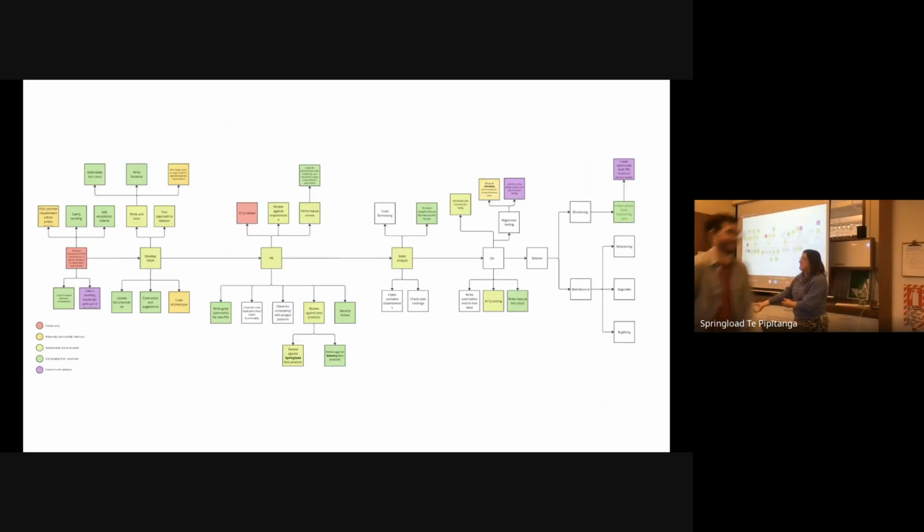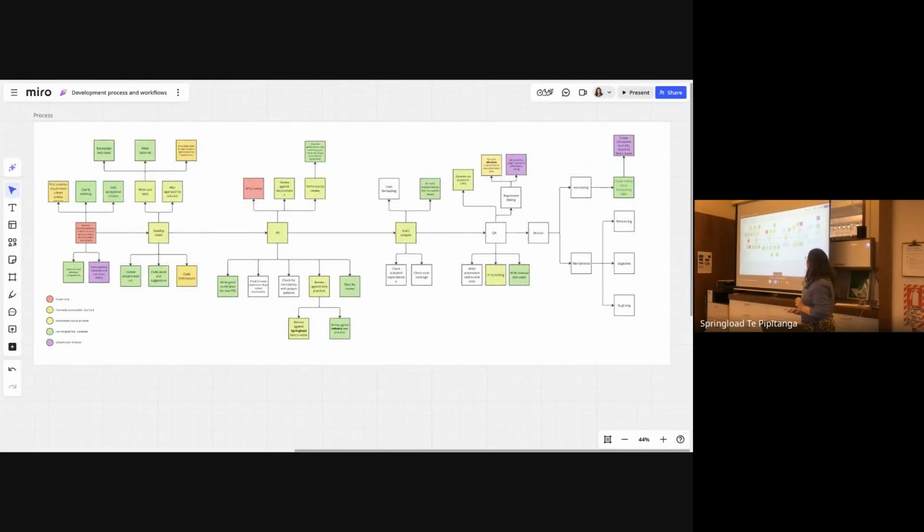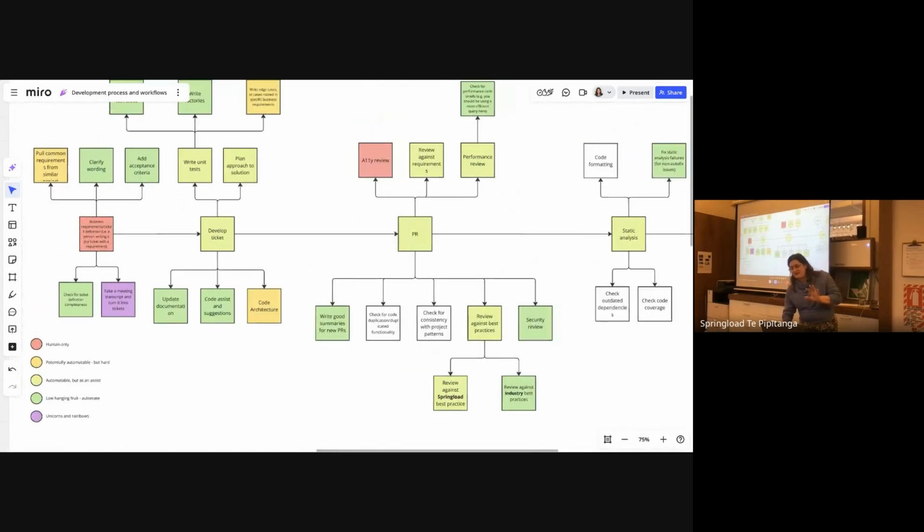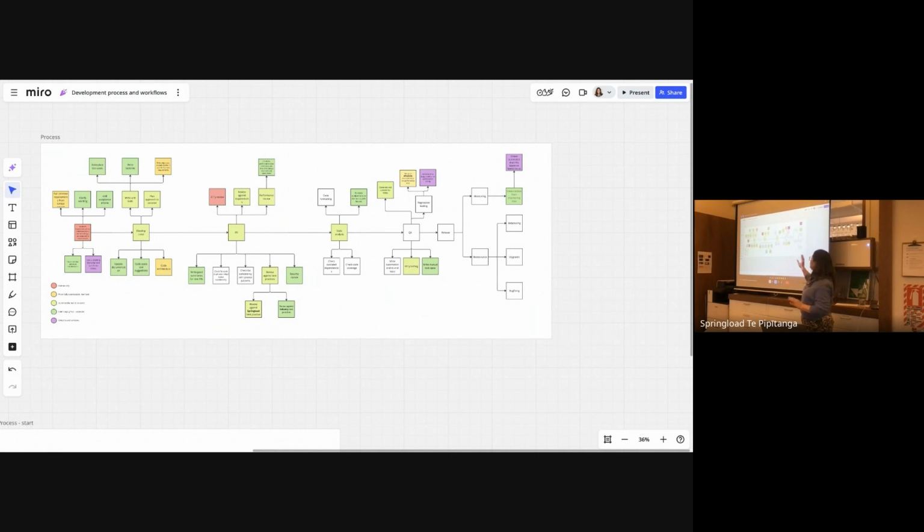We're going to quickly jump to Miro now because obviously we all love a good Miro board and we all love to see things and navigate them. Plus the font is so small. So we're going to take the first step as an example. As you can see, we started left to right. We didn't color code everything, but that in itself is information. The things that you did not color code are probably things that you don't see the value in automating anyway. So I would say don't get too stressed about that.